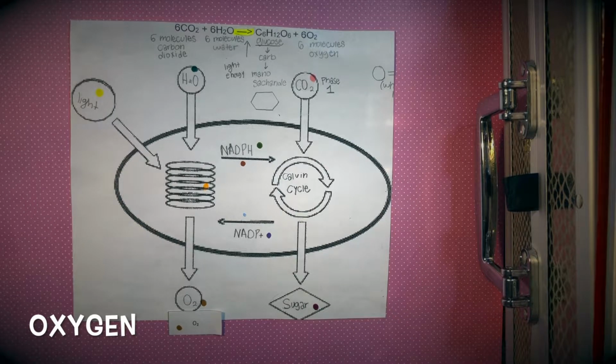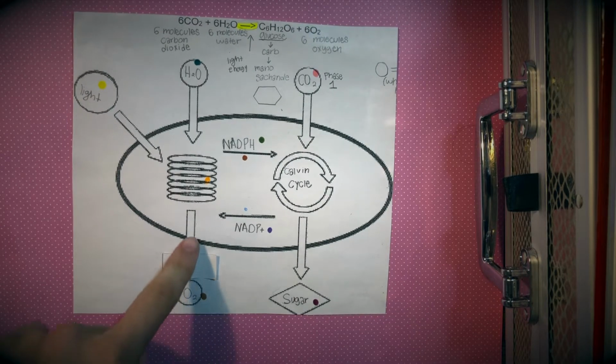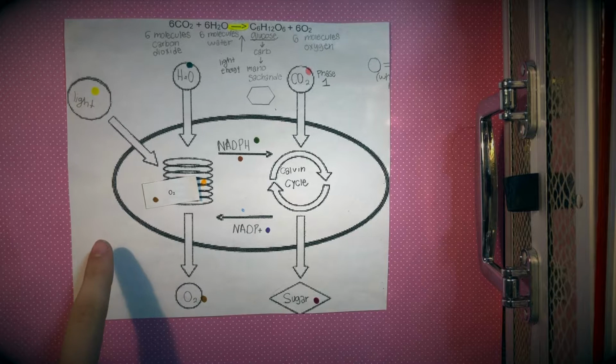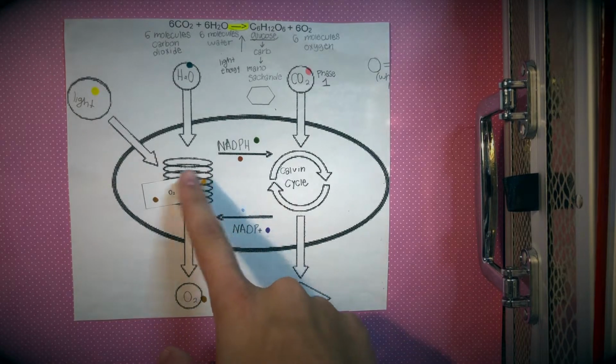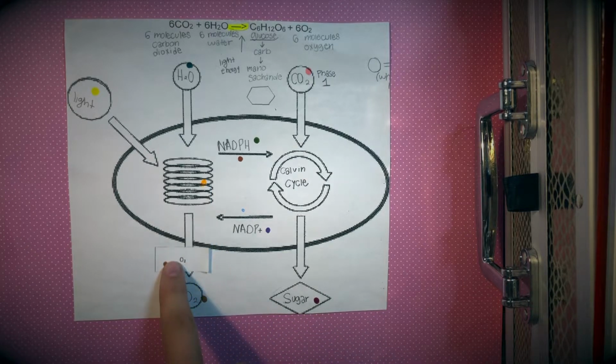O2, or oxygen, is created in photosystem 2 on an electron transport chain when water is separated into oxygen and hydrogen. It's located on a thylakoid during light reactions. In order for oxygen to be created, electrons must be stripped from water as a byproduct. Any oxygen that remains diffuses out of the cell through the pores. As an end result, it is a waste product from breaking apart that allows us to breathe.